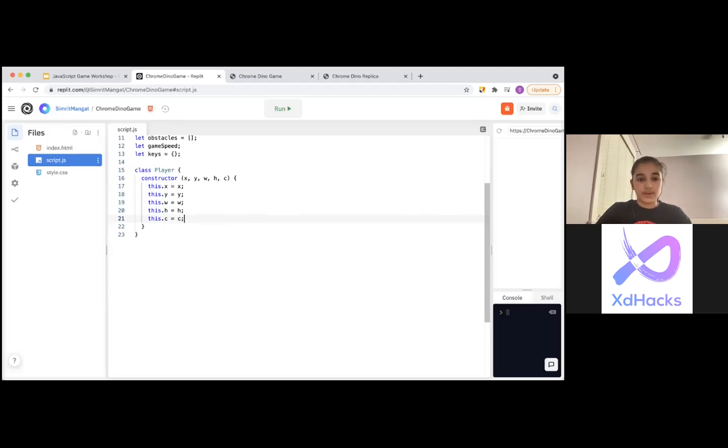Okay. So then we're going to add a couple more that we'll be using later on. So we've got this dot dy, and dy is essentially the shift across the y-axis. The y-axis is the vertical axis, so going up and down. So that would be important for when we're creating our jump variables. Then we've also got our jump force. And this is again the force you'll be using when you're jumping.